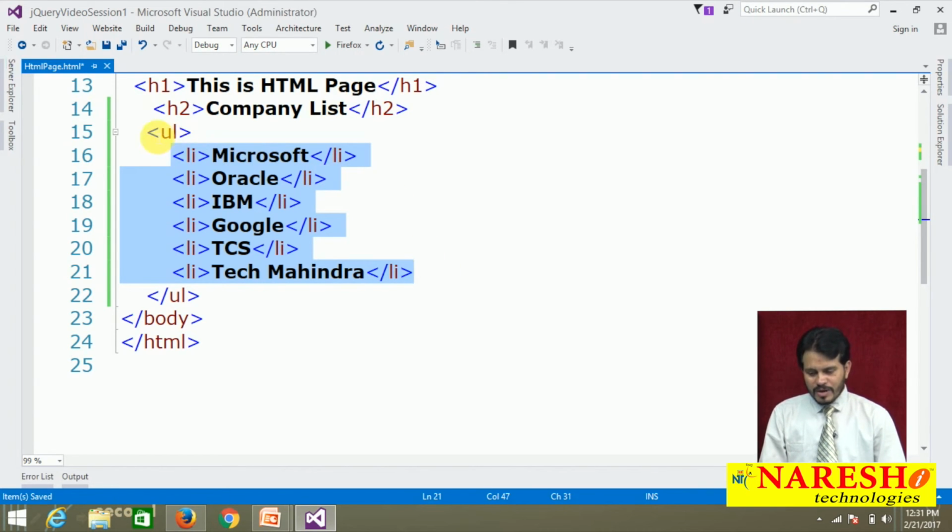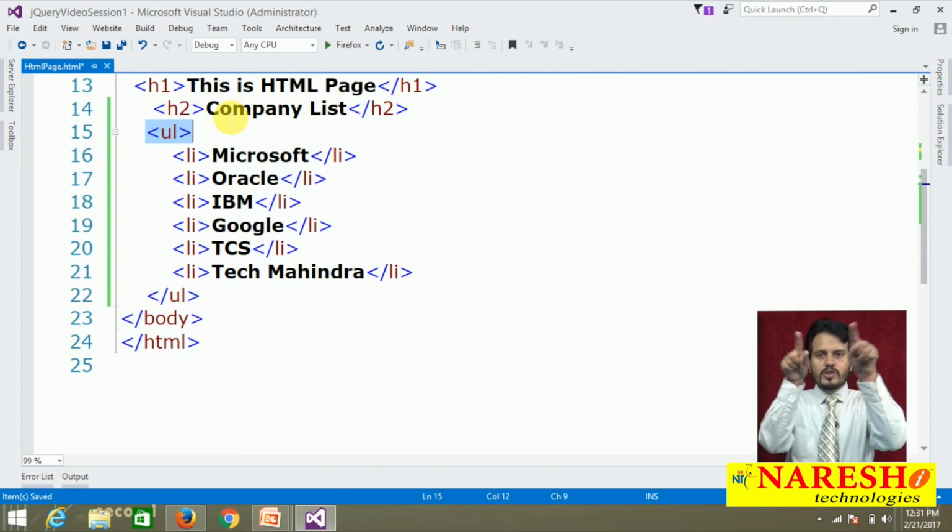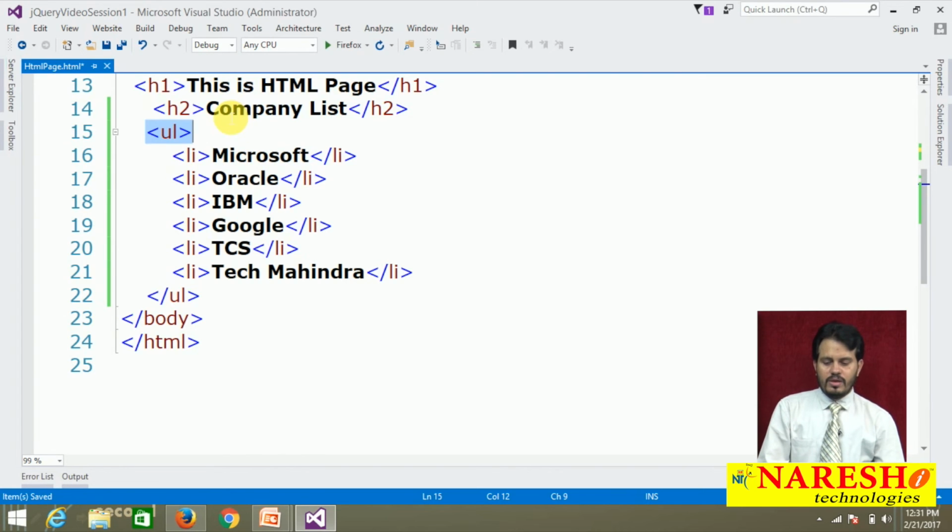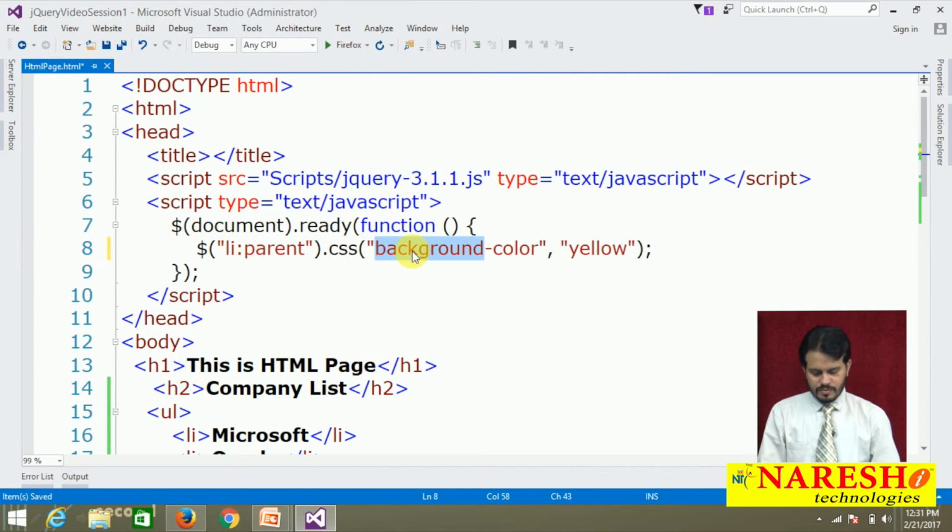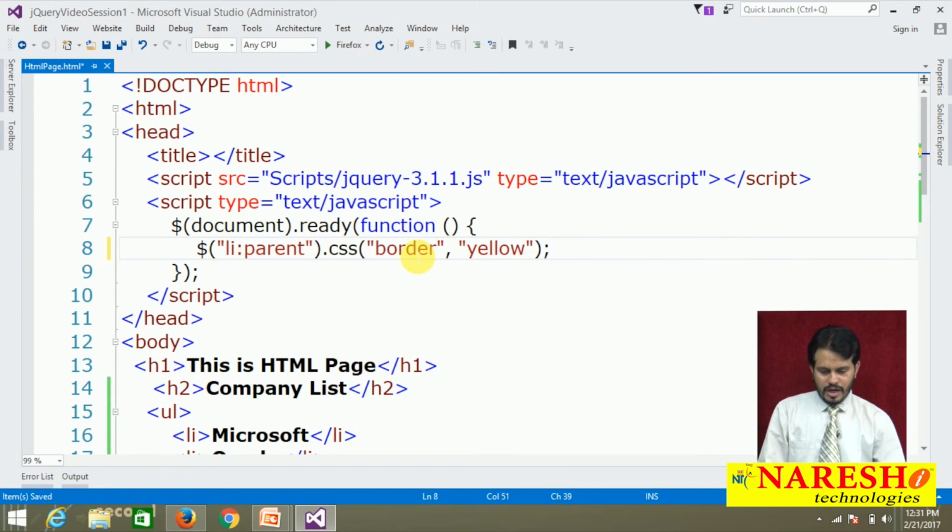So this one ul element is selected, and on that it is going to apply the border. So I write the CSS of border, remove this, and set the border value to 5 pixel solid red.